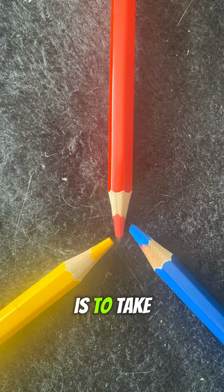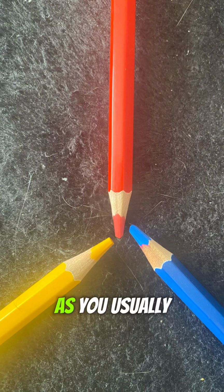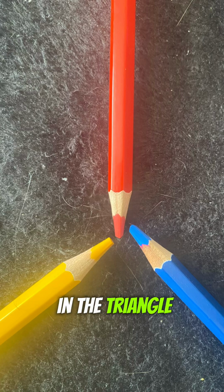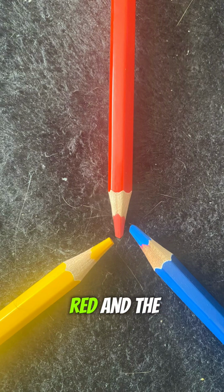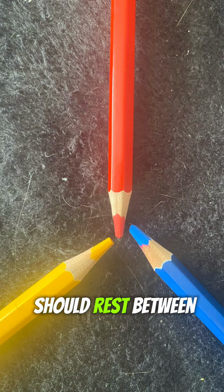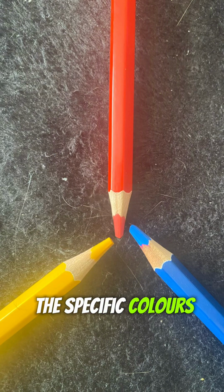What I would like you to do is to take out your colored pencils and pick up the brightest yellow, the brightest red, and the brightest blue you've got. It's usually called a cerulean blue or an ocean blue, and put them in the triangle, which I will show you in a moment. And then look at your pencils and decide which one should rest between the yellow and the red, which one should rest between the red and the blue, and which one should rest between the blue and the yellow. And look at them for a while and try and understand in your mind why you've placed the specific colors between the others.